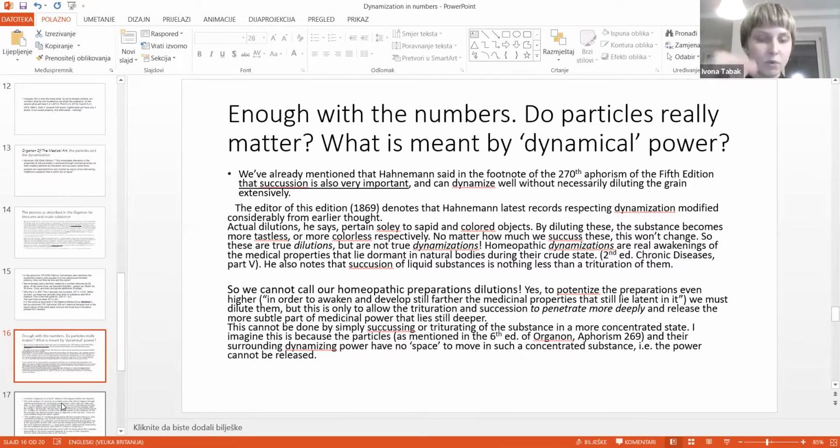And this is actually why, as we will see later on, he got to LMs. With LMs, we have more diluting right away, and they are more gentle because, how I imagine it from his writings, the power can be more released. It's not a narrow window, if that makes sense. So there are fewer aggravations, and because particles have more space to move, we get all of their effects, and to quote, they can hit all of the spots of the disease.